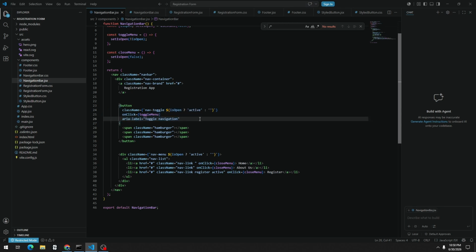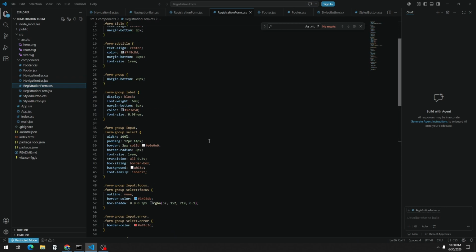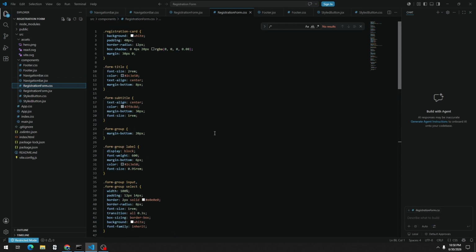When you click it, it will display the home, about, and register. And this navigation bar, this is for my design, my main navigation container.